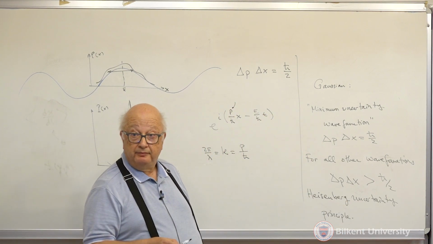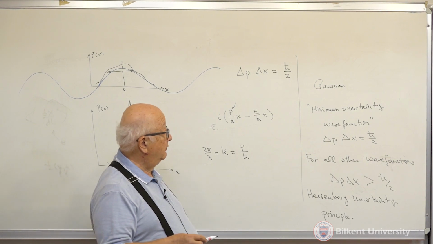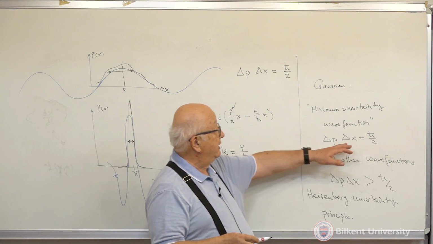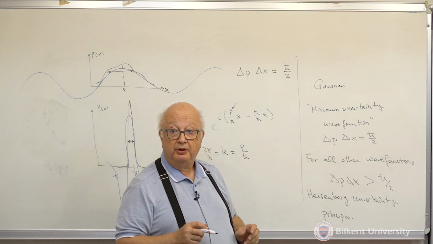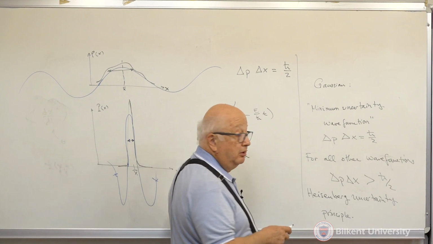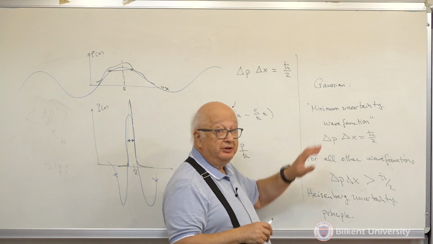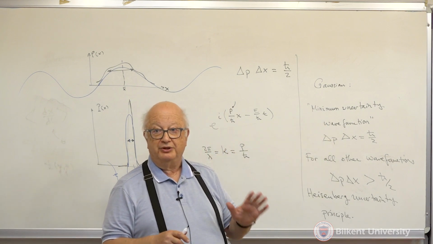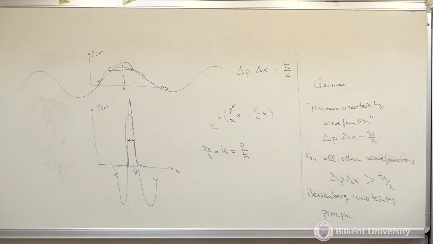Okay, yes. I may have missed it, but did we ourselves come up with the h bar over 2 value in class? Well, we calculated delta x, we calculated delta p, we just multiply them together. Okay, so delta x was what? How are we sure that they are the minimum uncertainty wave function? We are not. I'm just telling you at this stage what you can prove. We'll prove this, okay? We'll come to a point where we are going to actually show that this is the case. Okay? Other questions?